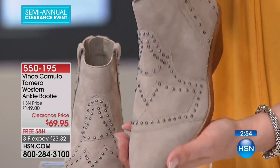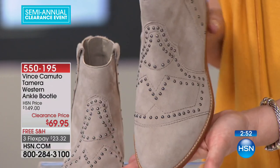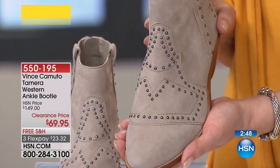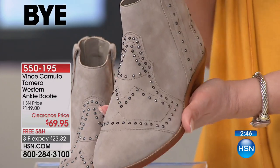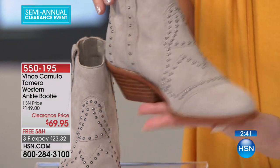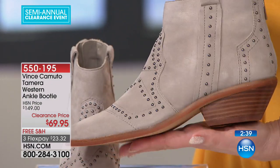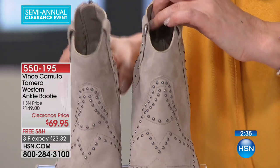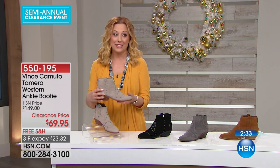So if you're shopping and maybe you're a size 12 and you go to the department stores and they say, no, we only have 6s and 7s, or 7s, 8s, and that's it. We have all the sizes from 5.5 to 12, and we've got them at 40% off right here, right now. So we're doing a whole 24-hour clearance event. Please stay with me all the way till 3 a.m. You're not going to believe some of the deals that we have.